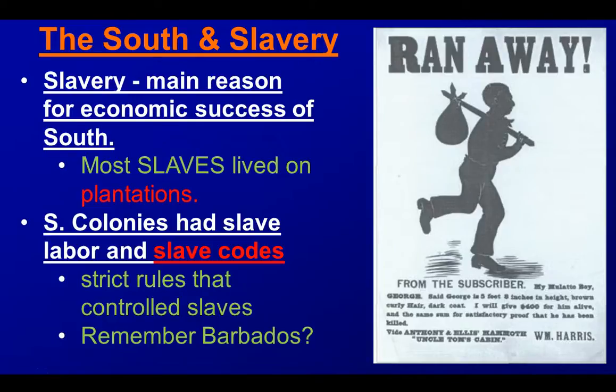Most slaves are living on large plantations, several hundred to thousands of acres. These are plantations and massive factory farms, you might say, growing cash crops like rice, tobacco, indigo. Later on, a little bit more cotton as we get into the 19th century. That is making huge amounts of money. It's making slaves affordable, and they are growing in wealth, and as they grow in wealth, more slaves are desired.